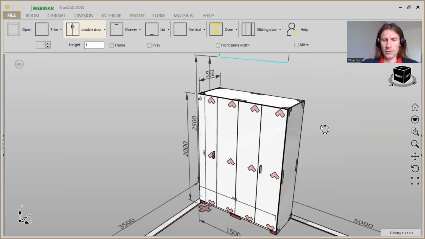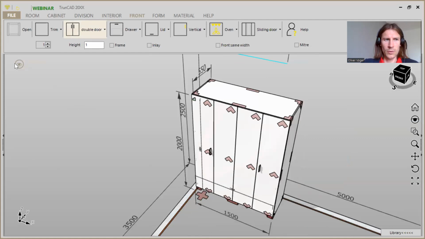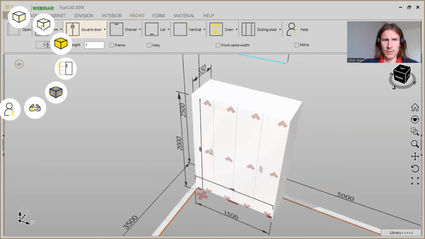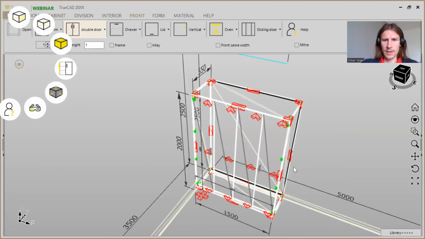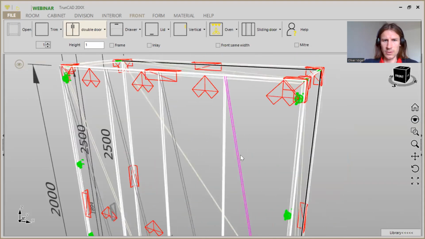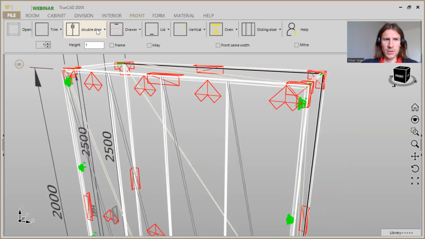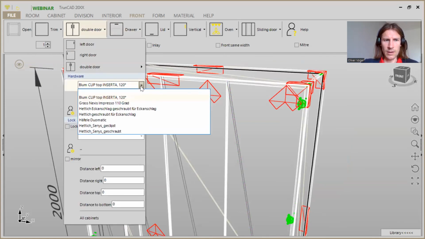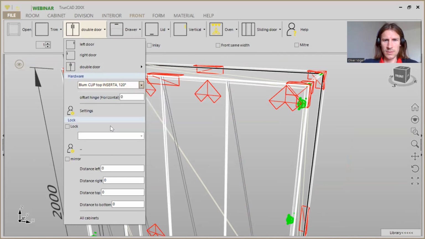So you see now the folding door, we are changing to the wireframe. And you see we have here the hinges outside but not inside, and that is because we have already chosen the bloom, but now we want to choose the head edge sense clipsed.